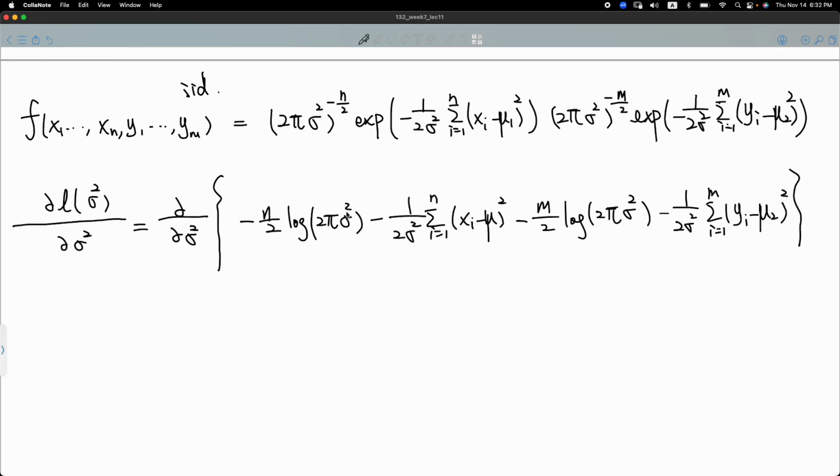Okay, so just by taking the log transformation, everything in the exponent comes to the front, and then you have the log of those things, and you cancel out the exponential operations here. You're just taking the log. Yeah, so that is the joint log likelihood function, because you have all the n samples and all the m samples there.